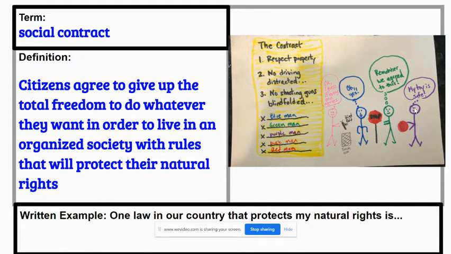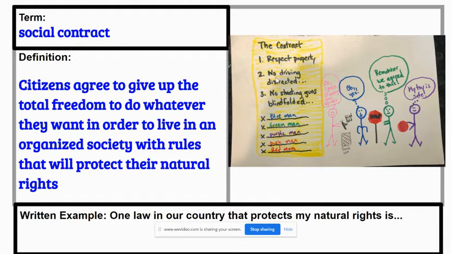So in my little picture that I gave here as a sample, these are the citizens who live within a community. And they got together to write this contract, to agree upon this contract. And here you can see all these little people, the blue man, the green man, the purple man, the pink man, and the red man, they've all signed the contract saying, yes, we agree. Number one, we're going to respect each other's property. And there's this little kid who's like, yeah, that's great, because now my baseball or my basketball is going to be safe. No one's going to take my toy away.